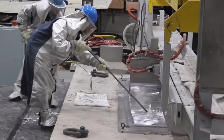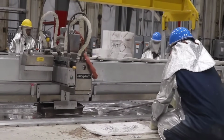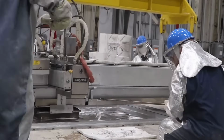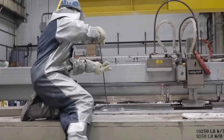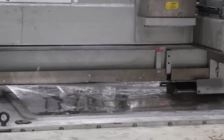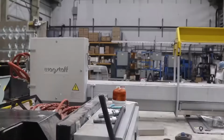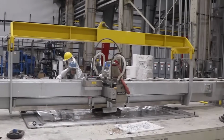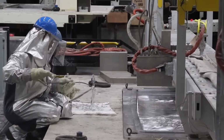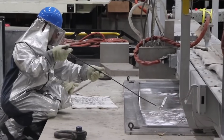The collaboration between Elwood Aluminum's holding furnace and Wagstaff's casting system epitomizes innovation in the aluminum casting industry. The ability to control the tilt of the furnace from the control room not only streamlines the casting process, but also enhances safety measures by reducing manual intervention, thus minimizing potential hazards. Moreover, the integration of these technologies allows for meticulous monitoring and adjustment of casting parameters. This level of control enables operators to fine-tune the casting process in real time, optimizing production efficiency and minimizing wastage.